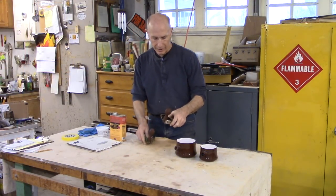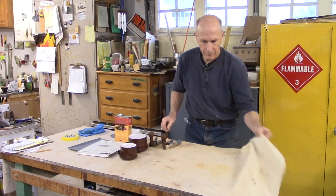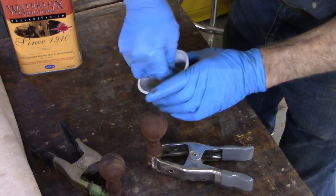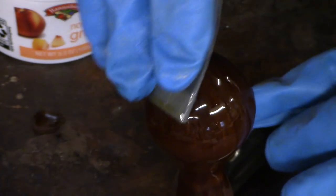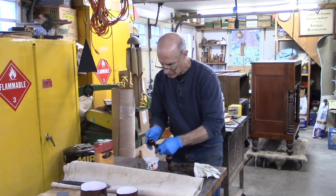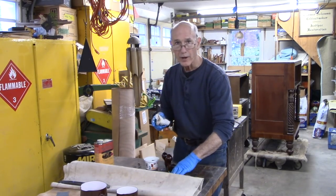All right, these have dried now for a couple of days, and they feel a little fuzzy. So the next step I'm going to do, I'm going to apply another coat, but I'm going to wet sand it. That's usually reserved for oil finishes, and although this is a varnish, a tung oil varnish, I'm treating it like an oil finish. So I'm going to take 600 black sandpaper and dip it in the varnish and sand these knobs with it. All right, now I will wipe this coat off, but just real gently.